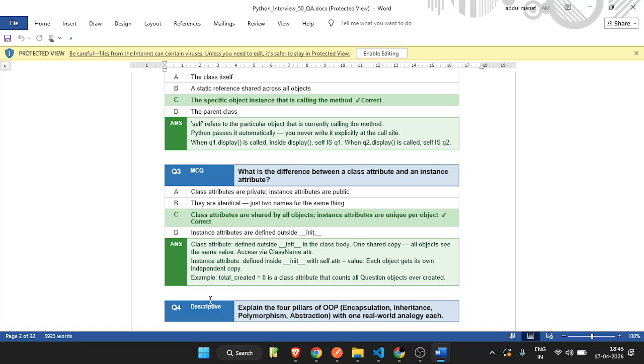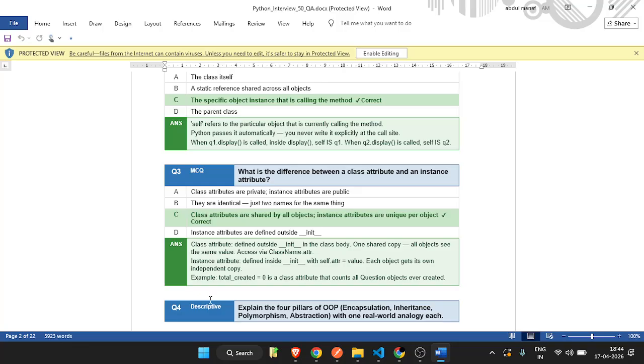Polymorphism means you see it as one, but it behaves differently in different places. For example, the same method will be there in different classes, but in one situation it behaves one way, in another situation it behaves another way, based on the situation. That is polymorphism. The name is one only, the behavior is different.